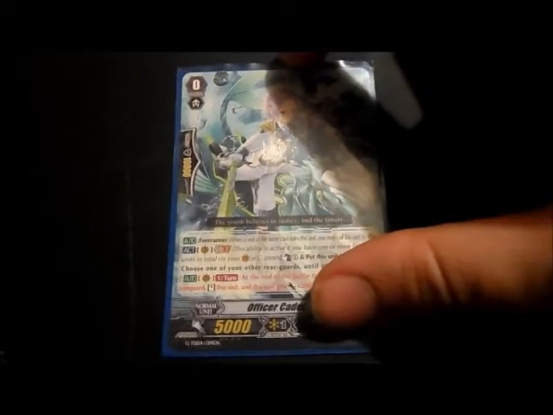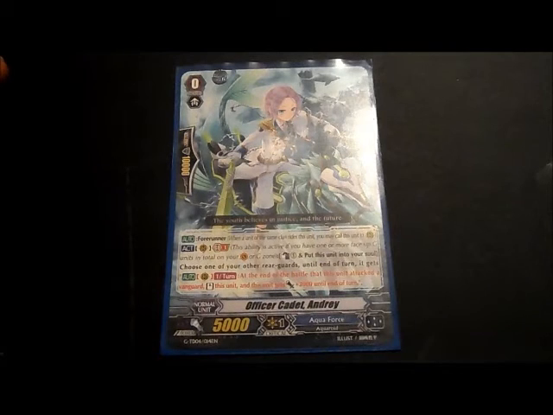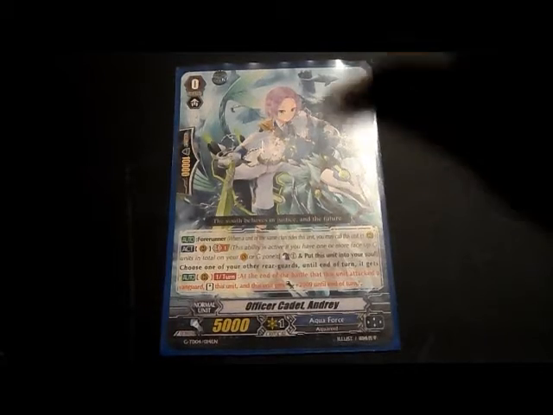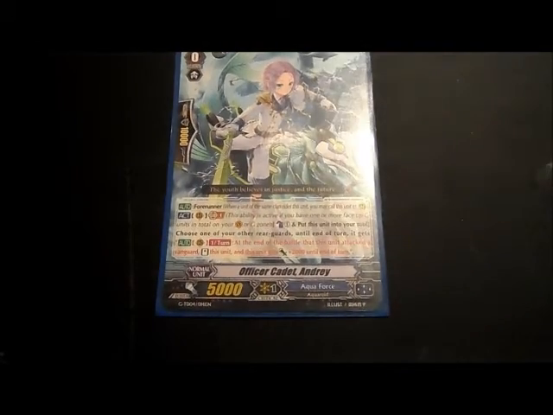Of course, my starting Vanguard is Officer Cadet Andrey. He's a Forerunner, and his Counter Blast, Break 1: you Counter Blast him and move him to the soul, and then choose one of your other rear guards, and it gets his ability for this one turn only. At the end of the turn that it is attacking the Vanguard, stand this unit, and then she gets plus 2,000 at the end of the turn. So basically that unit, when it equips the effect, gets that ability straight up.